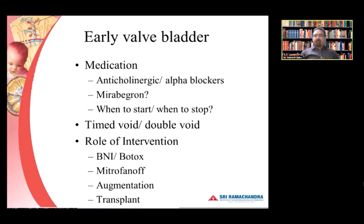Basic urotherapy components are important: timed voiding and double voiding — sitting with the patient and parent and explaining that it is important not to retain large residual volumes. Due to the bladder neck component, complete emptying may not occur, so double or triple voiding is sometimes essential to start a fresh filling cycle. Timed voiding also prevents delayed voiding that leads to over-large bladder fillings. These are all simple methods.